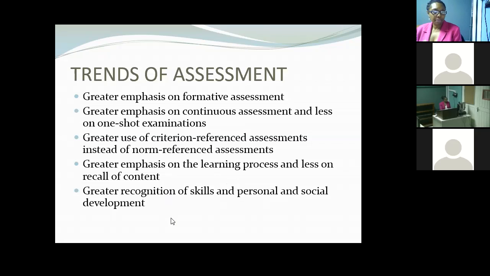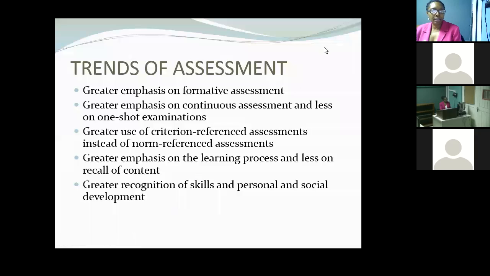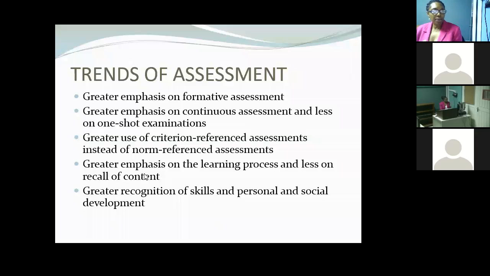All right, fine. Now, the other point being made on the slide here is that there's a greater use of criterion reference assessments over, let's say, non-reference assessments. And pretty much what this is saying is that we are now using assessment activities where we are asking students to aim for and satisfy a certain standard. So we're asking students to tell us what they know, and we're judging students on the basis of what they know, okay, and not what they don't know.